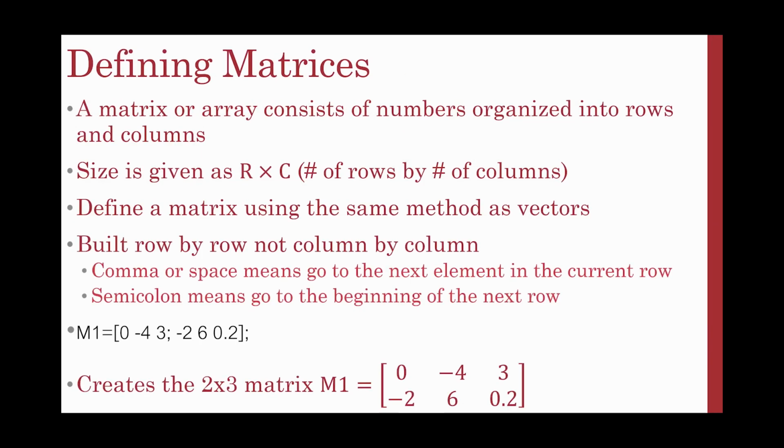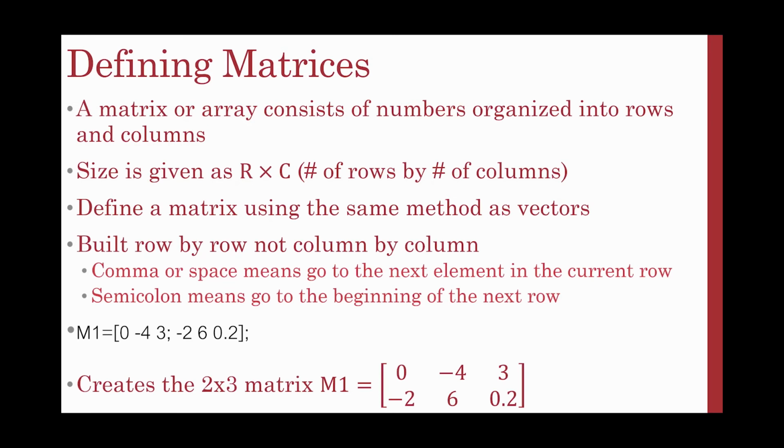So how do you define a matrix? Well, a matrix or an array consists of numbers organized into rows and columns. The size is given by the number of rows by columns. It's usually what I forget in MATLAB. I kind of tend to think it's columns by rows, but it's rows by columns.